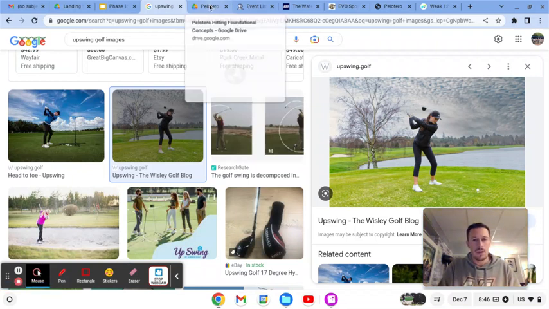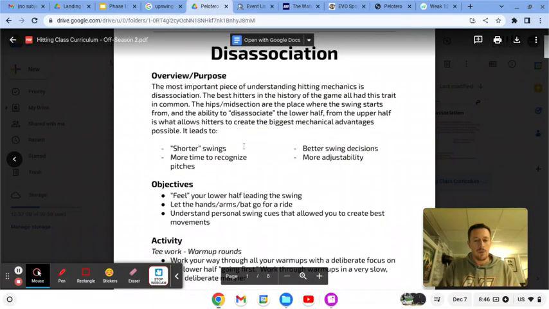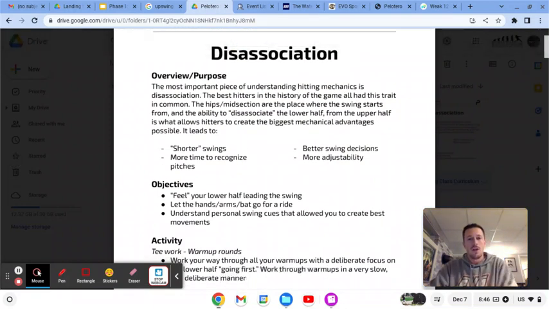So when I go back to just this PDF right here and what some of the advantages can be, these are, for a lot of instances, very passive actions. These are things that we are already doing, but we can use them to our advantage to create those shorter swings, to create a little more adjustability, and paying attention to them can allow us to have better control and harness over it. However, if we are just creating hip shoulder separation for the sake of it, because we want to create more torque, for example, which is a very common reason why, it can cause a lot more consequence.